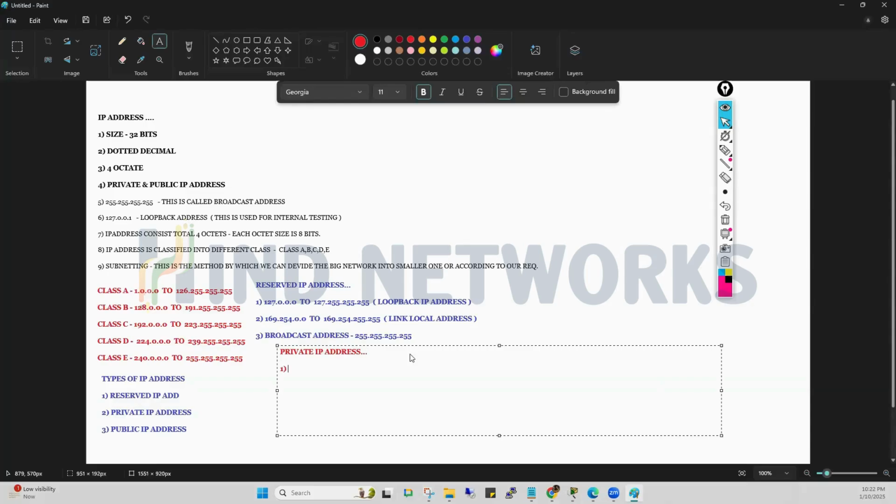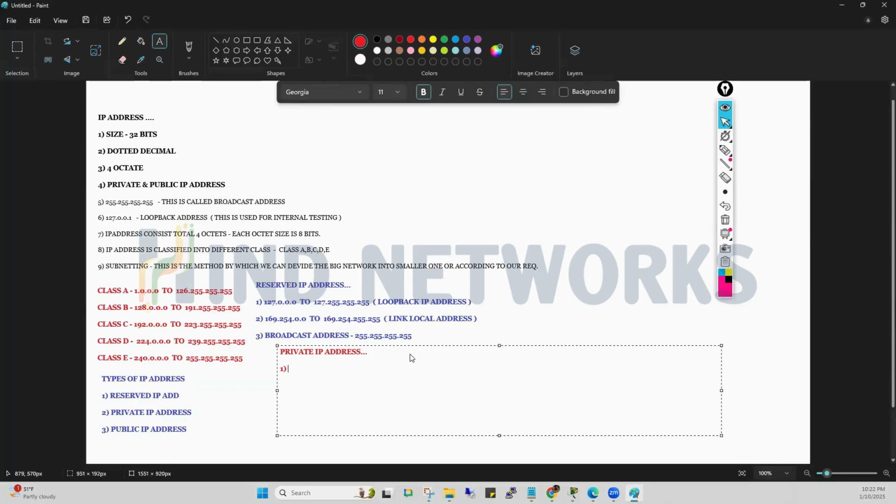I told you there are classes A, B, and C, and for production and real-time use, we are using class A, B, and C. It means your device will get the IP address among these three classes. From class D and E, we are not assigning the IP address to any device. Clear?